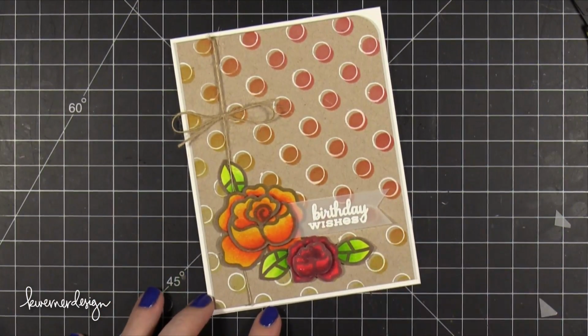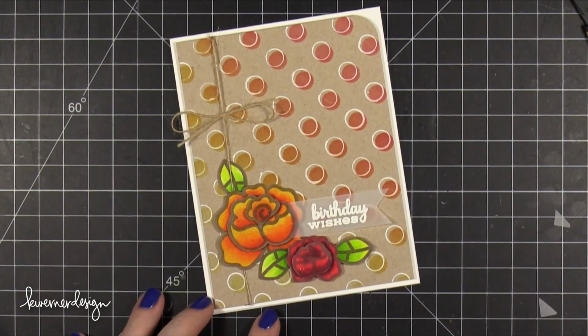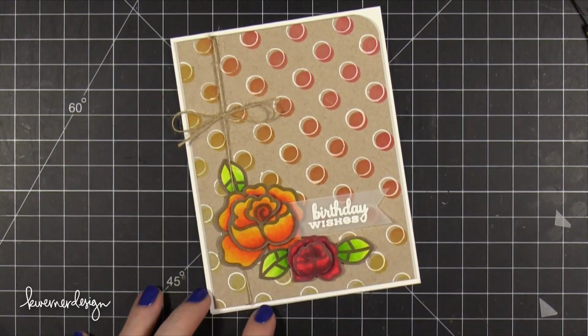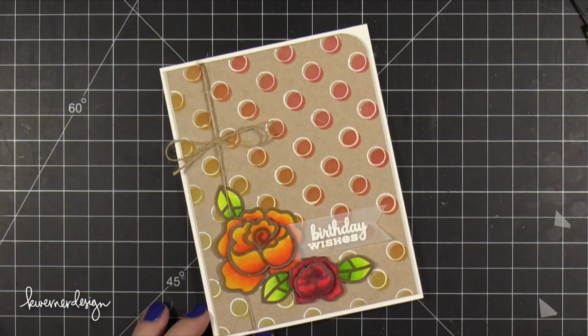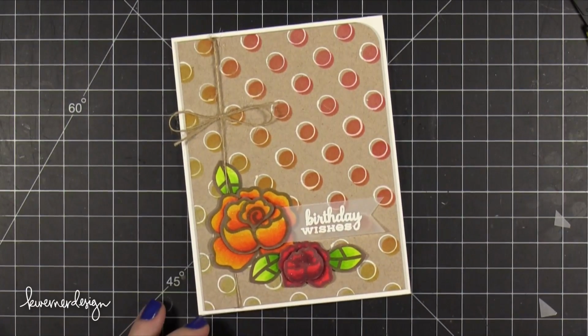So I hope you guys enjoyed today's card. This is a really, really simple way to use your Copic markers, and I hope you guys will try it out. There are a lot of flower stamps out there that you can do something similar with. So thank you so, so much for watching, and I will catch you guys next time.